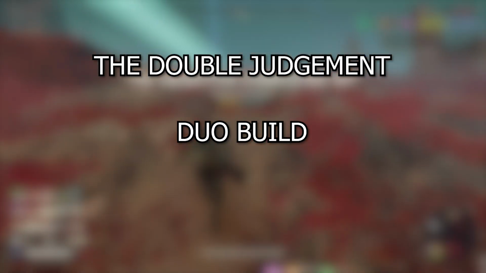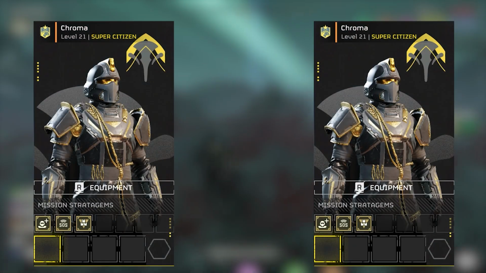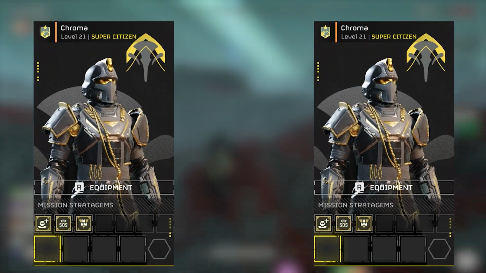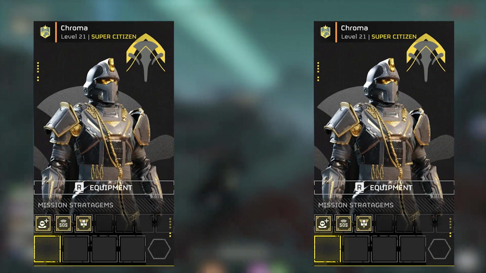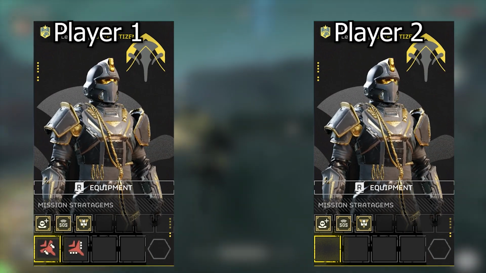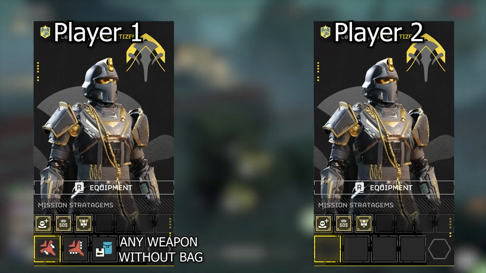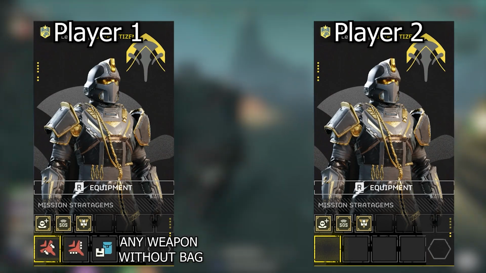The Double Judgment is a duo combo I like to use with a friend of mine. The build relies on 2 players working together, so if you don't have a teammate, then well, this build isn't for you. So player 1 uses an airstrike plus cluster plus supply pack plus a filler weapon that isn't a recoilless. So my personal favorite is an LMG or railgun in this case.